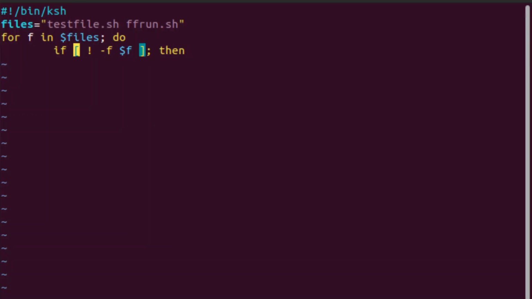So we have an if statement. The exclamation point means if the statement is false. Okay, and then we have a dash f, which means if the file exists and has read permissions, and then we're using the f variable to supply the file.